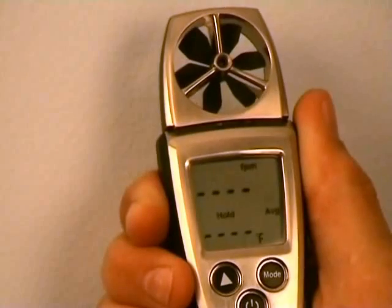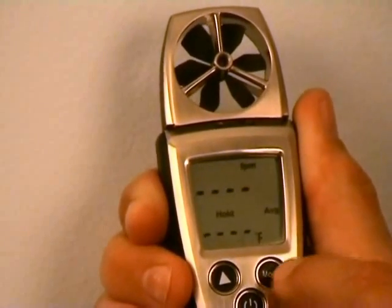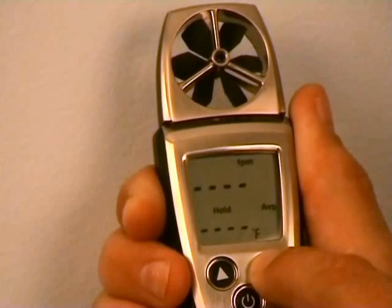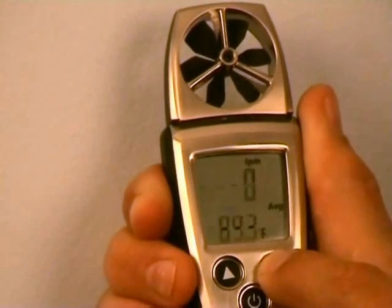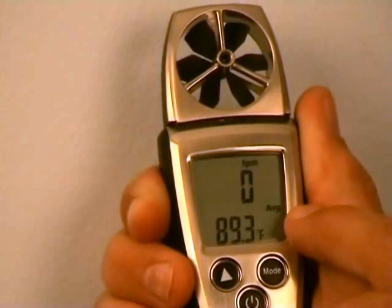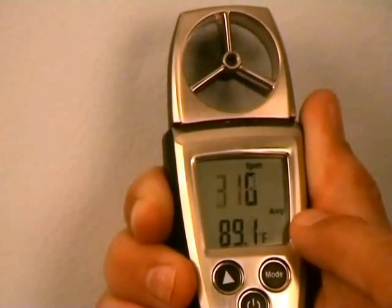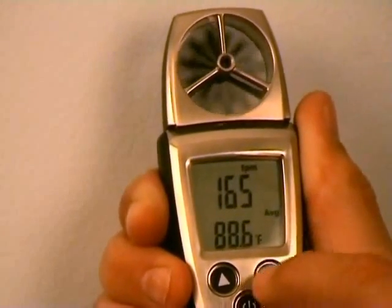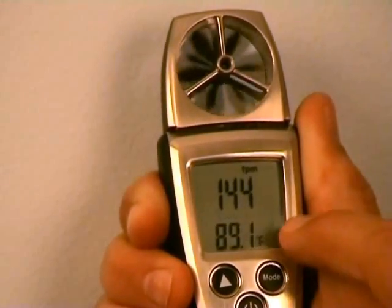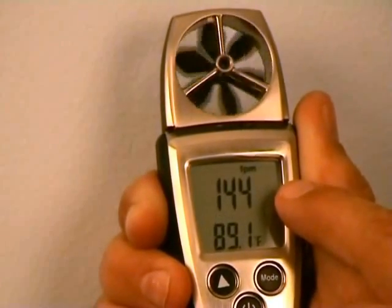You can see this is blanked out right now. I'm going to show you how to make a measurement here on the ground, then we'll go ahead and make one at the register. If we press and hold the mode key, you see it flash — it's ready to make a measurement. We'll let it up, and you can see it says average, so right now it's taking an average measurement. If we get a little blow here and make this thing work, you can see we have a measurement on the screen. If I press mode again, now it says hold average, and our average reading is 144 feet per minute.